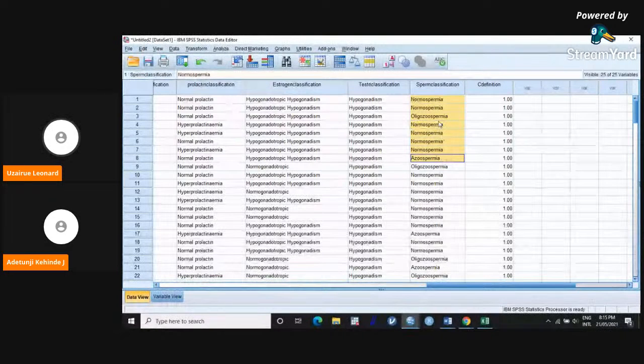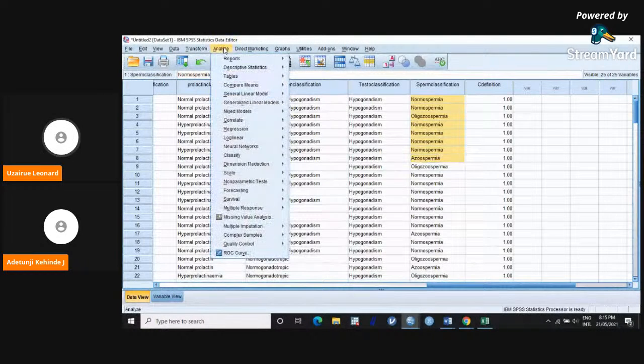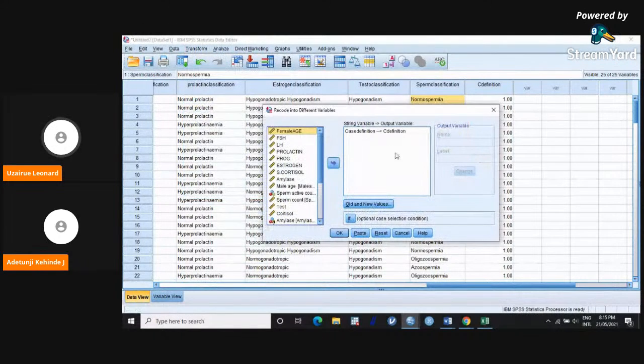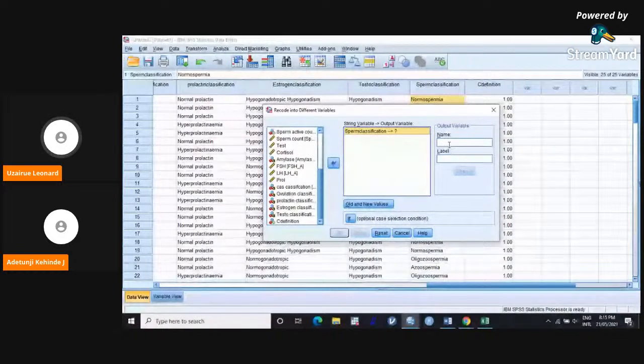And how do you do that? You go to transform, recode, then let's say we reset this. Then here what we want is actually this main classification. So you move it here, call it SC. So just okay here.